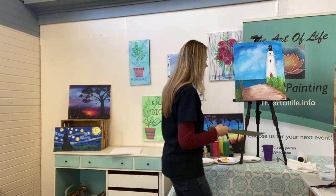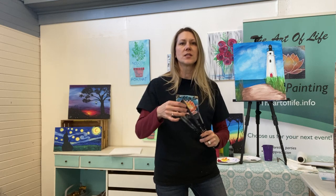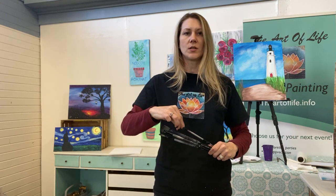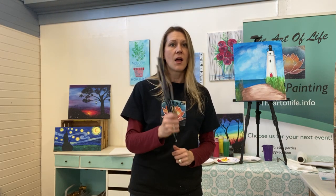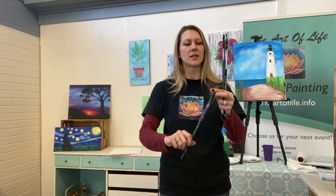All right. So some of the other things we're going to be using, I'm going to be using these four brushes today. You do not have to have four brushes. You can use what makes you happy. I believe in our kit, we have the three brushes. Use those today. So I'm going to tell you which brushes I am using. I'm using this big one. I make up fun, silly names for them.